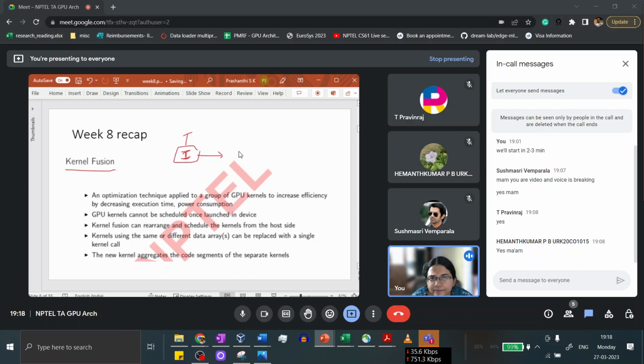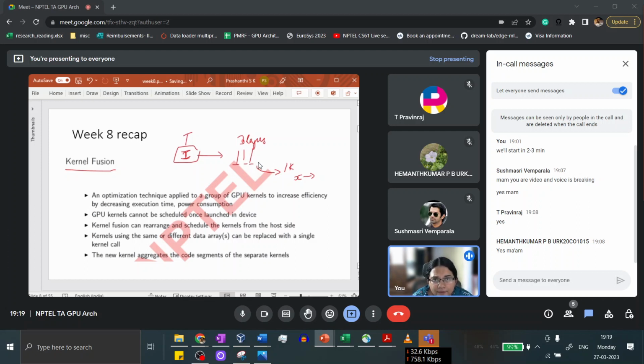So let's talk about a toy DNN which has 3 layers. Real world DNNs actually have a lot more than this, but for now let's say they have 3 layers, and for simplicity each of these layers maps to one kernel. So the same thing happens here. You need to launch 3 kernels for these 3 layers, and that might take X amount of time. If I wanted to reduce this X, I can get better performance. If I finish this workload faster, I'll be able to handle more and more frames.